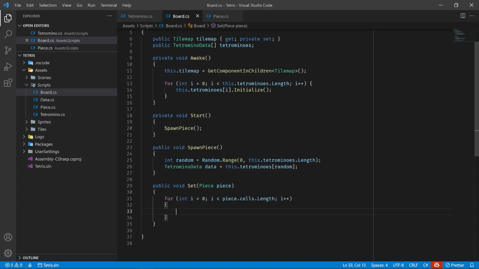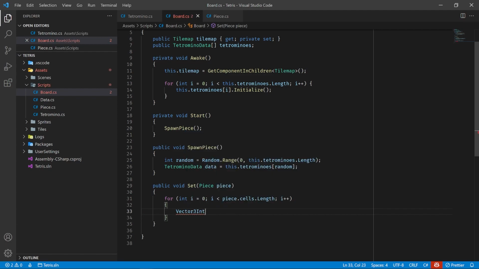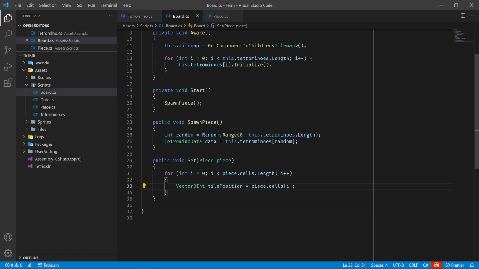And from here, we just need to set the tile on our tile map. So we need to get a Vector3Int. We need a position to provide to our tile map. So we'll call this tile position. And this is going to be our piece.cells[i]. Oops, forgot my equal sign. But we need to offset this based on the position of the piece.